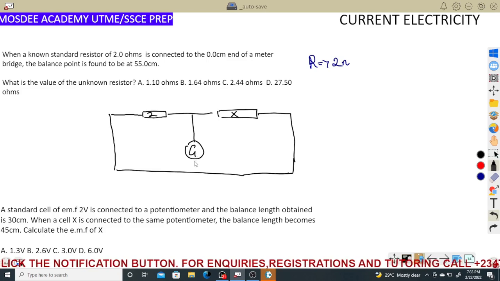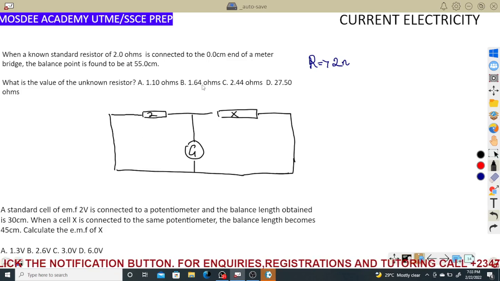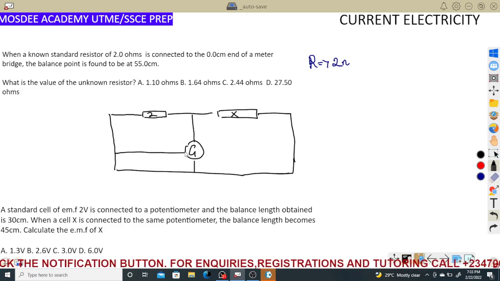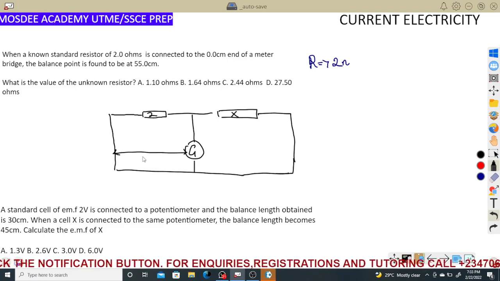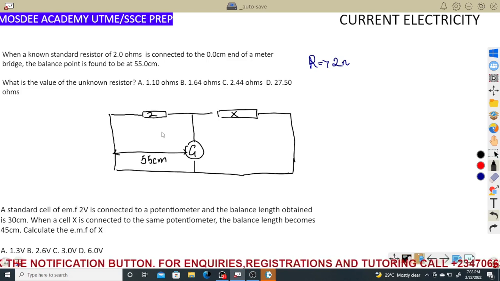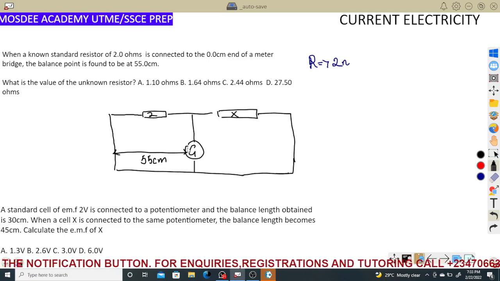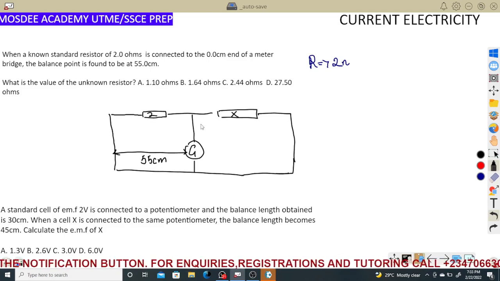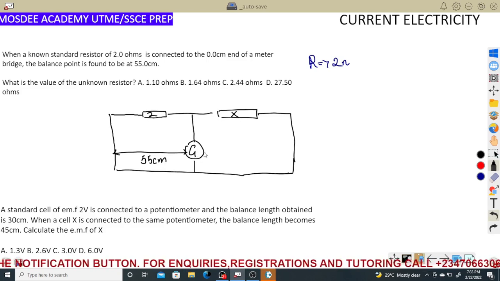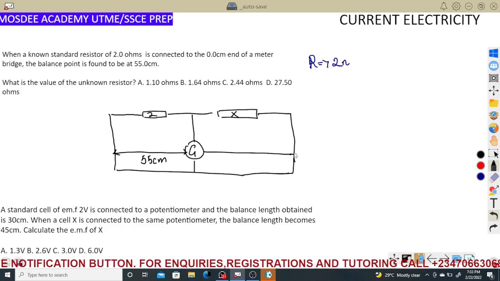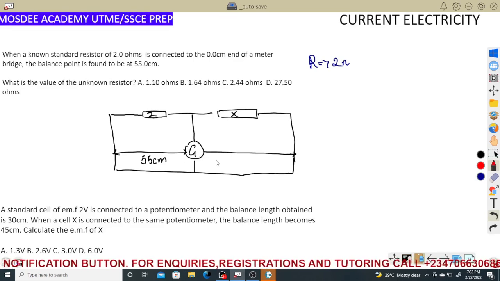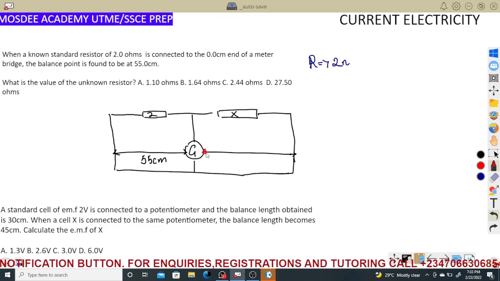So we have the balance point. Let's talk about balance points. So 2 ohms was connected to the 55 centimeter. So 2 balances 55. Meter bridge 55, is it 55 or 35? 55.0 is equal to 55. So the meter bridge is always measuring a length of 1 meter. 1 meter is 100 centimeters. So if this base is 55, you can always get the rest yourself. Please always keep that at the back of your mind. So based on the question, your questions are very simple. And that's why you can get everything in physics and mathematics.